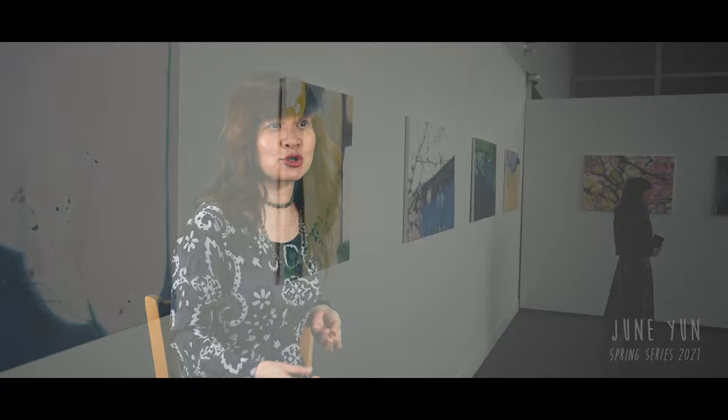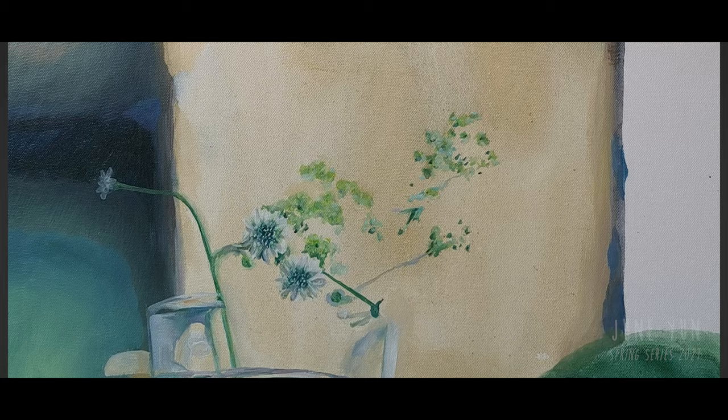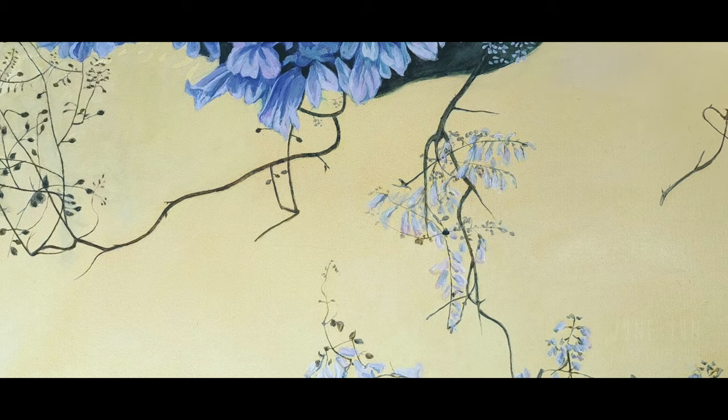I like simple things, and the water is nature, it's very quiet. I just like the water, the texture, and the feeling the water gives me. And when I paint the water, the atmosphere gives me something much more peaceful, the softness. So that's why I have painted it for a long time. Also, inside of me is a kind of isolated personality, and the water reflects that kind of feeling.